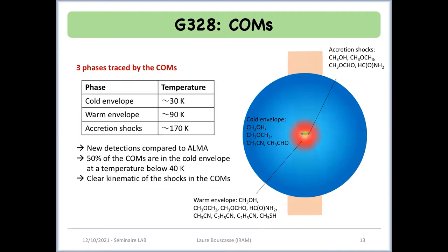So now I will look at the clumps. The clumps, I told you that we found some in the cold envelope. So it means that we found them around 30 Kelvin. The clumps are dissolving through thermal processes around 100 Kelvin, 80 to 100 Kelvin. It depends on the clumps, and it's also uncertain measurements. But it means that these clumps were dissolved through non-thermal processes. So either it could be the UV radiation, but it's unlikely here. It could be also shocks or cosmic rays or different processes.